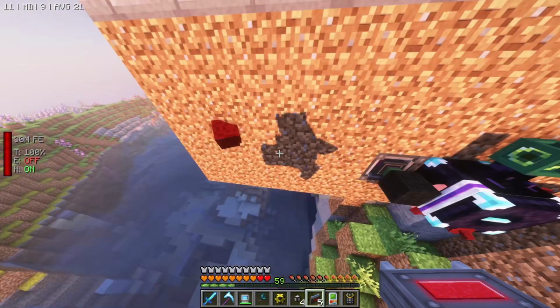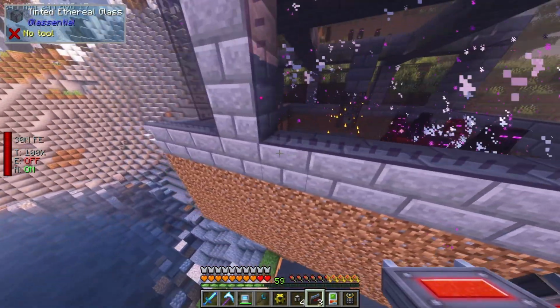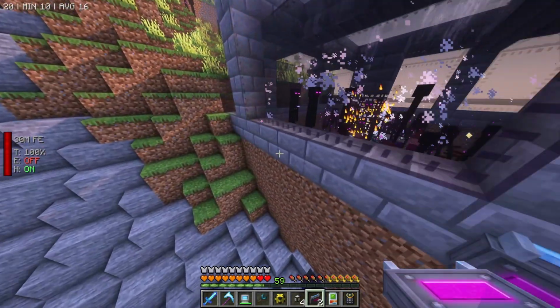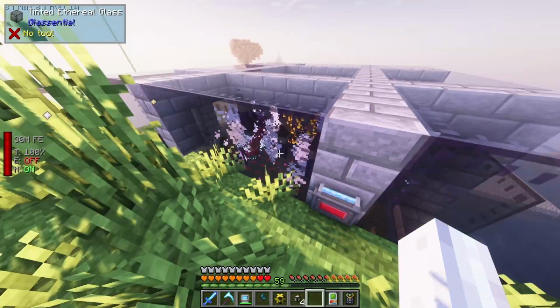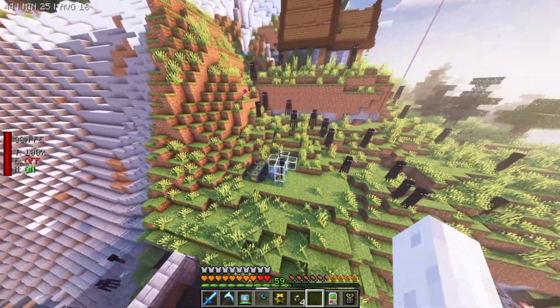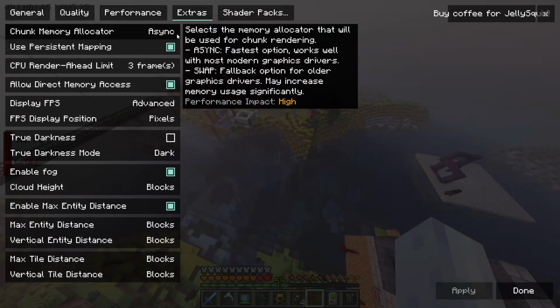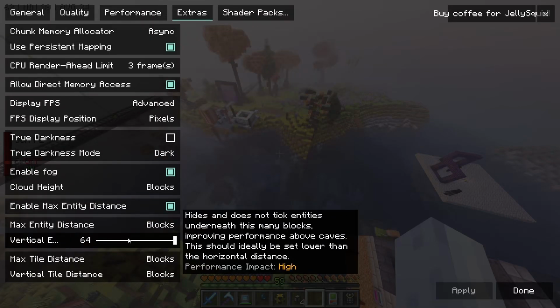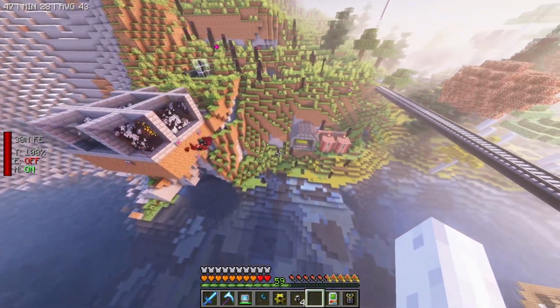Now, the thought process here was that Endermen can't teleport because they've got no AI, right? They spawn without any AI. The issue is they're doing it anyway. That is genuinely quite scary indeed. If we go into our settings here, I've actually got my entity distance at max, so we can see all the Endermen that do exist.